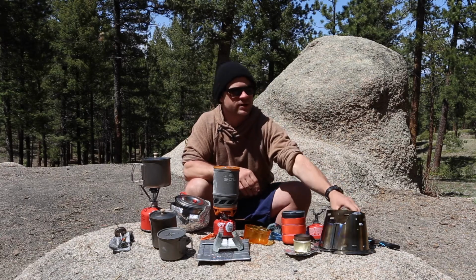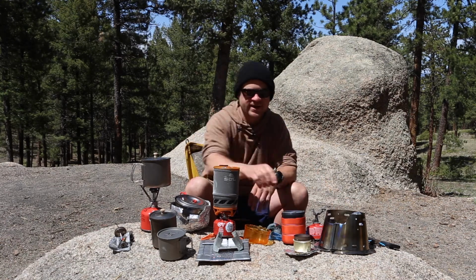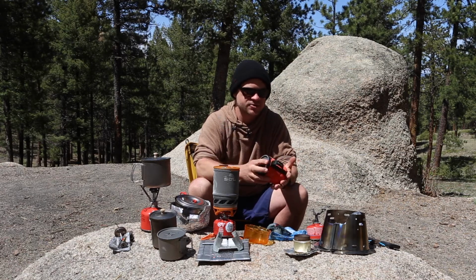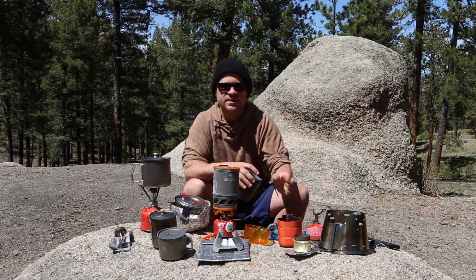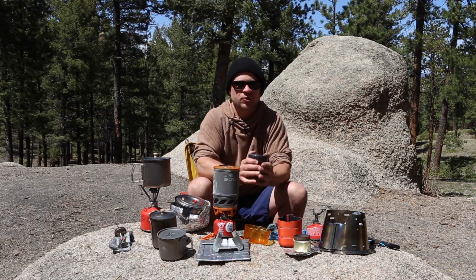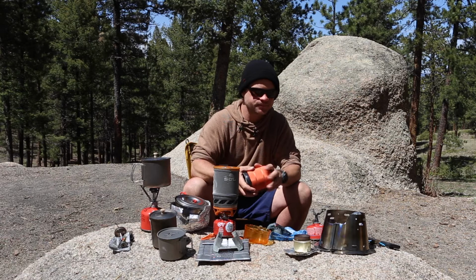Little cup to bring, a double wall insulated cup if you want to keep something warm for a while. What I personally like is this cup because you can do single walled or double wall. It has a little insulative sleeve right there. So I'm sorry, not double wall, but it can be insulated. But I do like single walled cups in the backcountry, especially when it's cold. You have a nice warm beverage in your hand, and your hands are usually always cold in the morning and night. So it's nice to give your hands a little warm up, especially in the morning. Get those fingers going.